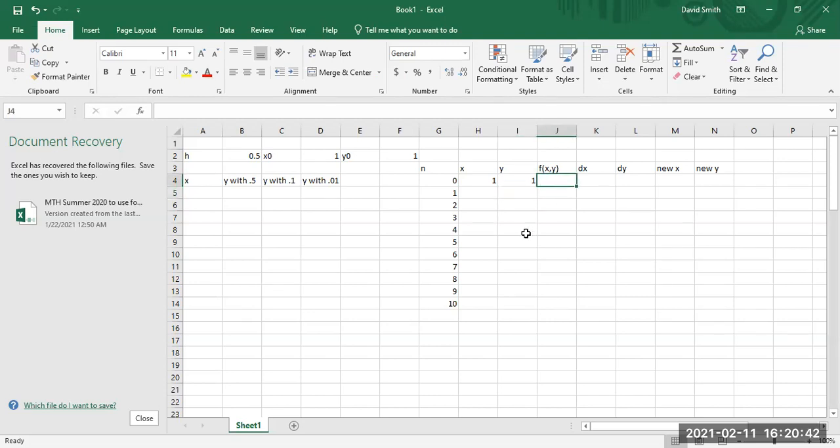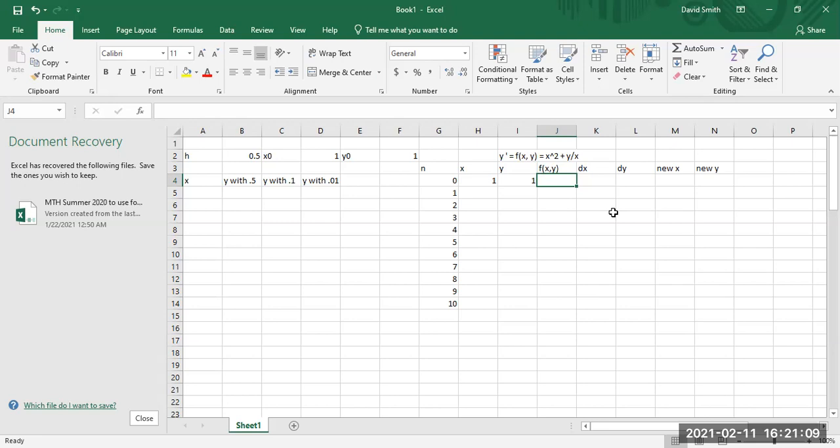Now we want to fill in our calculation scheme. So f of x y is what? Remember that the equation is y prime equals f of x y, which equals x squared plus y over x. So f of x y takes the value of x and squares it, takes the value of y and divides by the value of x, and adds those two.